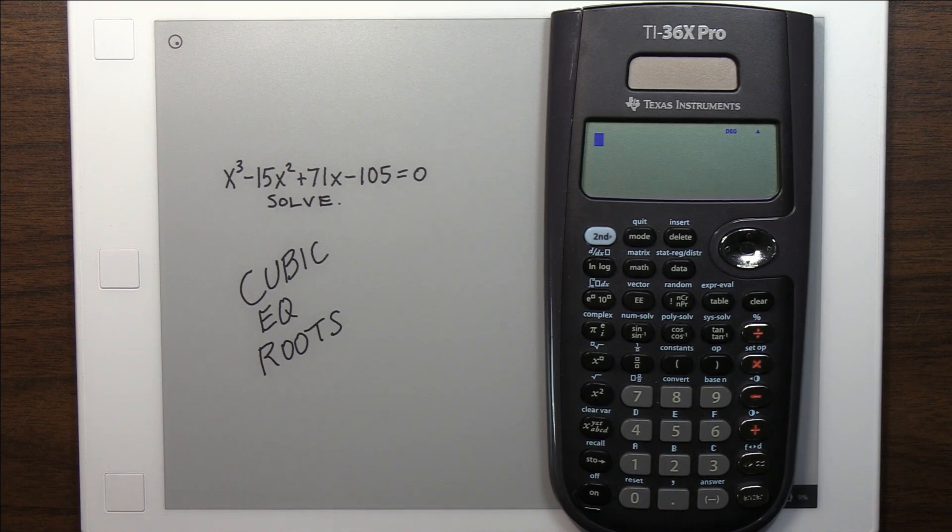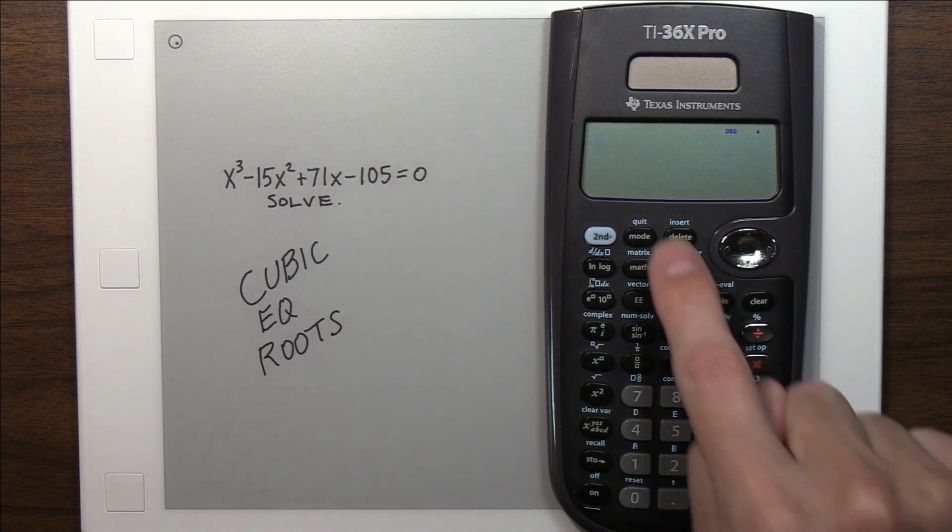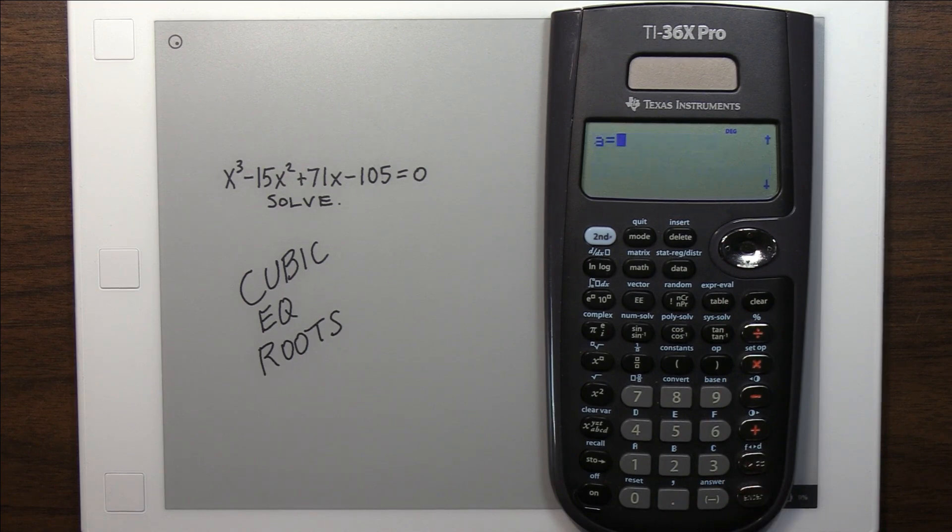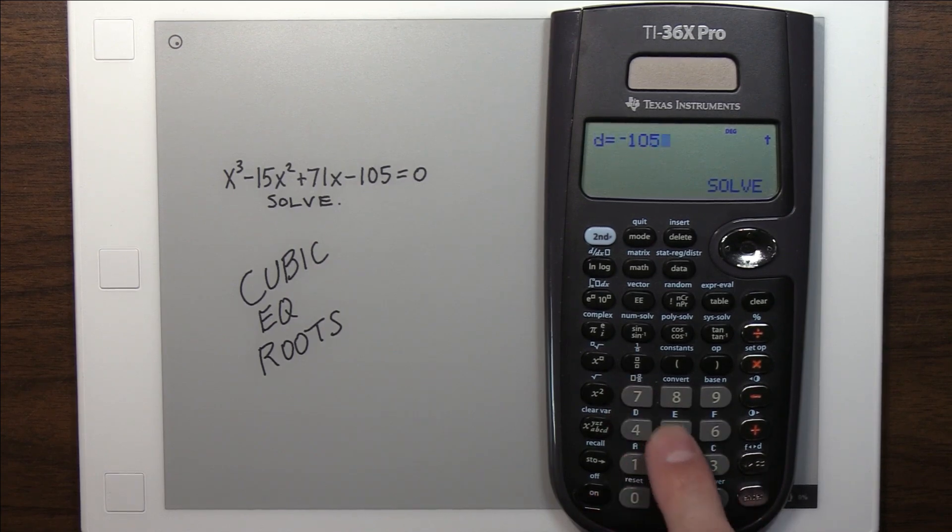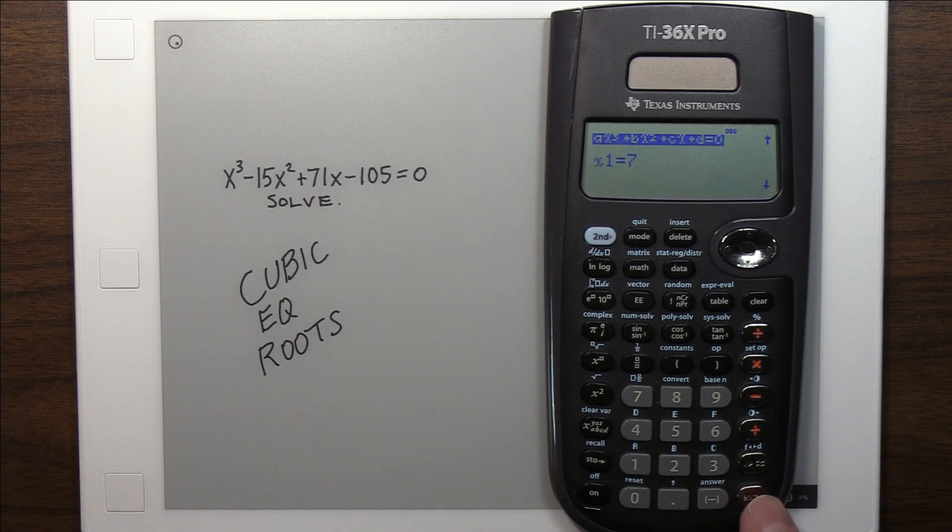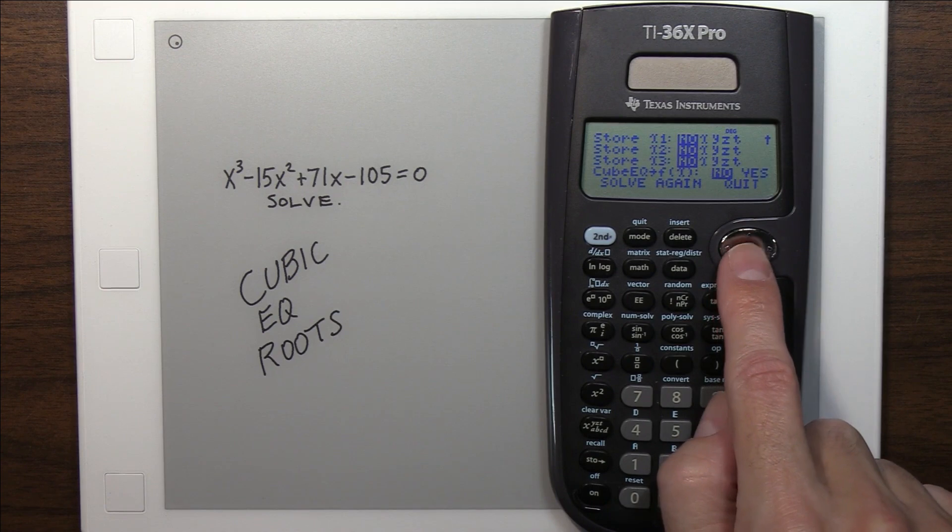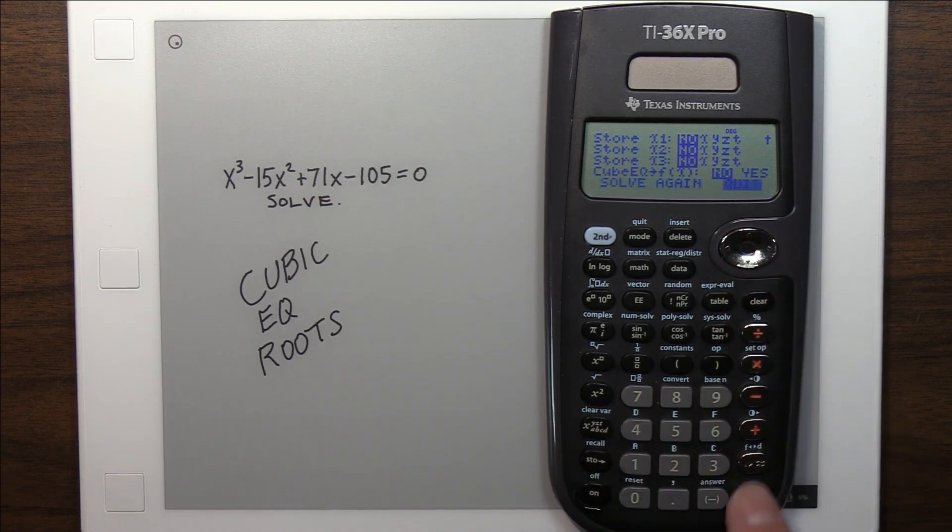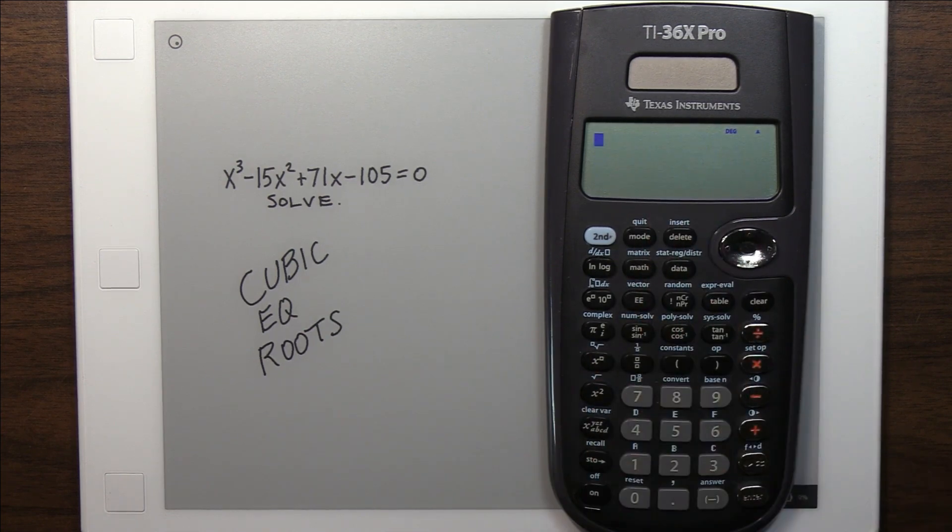What if we wanted to solve a cubic equation, or find the roots of a cubic equation? We go under a polysolver, just like we were doing a quadratic, but we pick this cubic, and we put in our coefficients. So we have 1, negative 15, 71, negative 105. Solve it. We get x1 is 7, x2 is 5, and x3 is 3. Very simple. Again, you get the opportunity to save those if you want to, so that they're accessible once you quit the solver. So, like, I could use them here if I would have saved them.